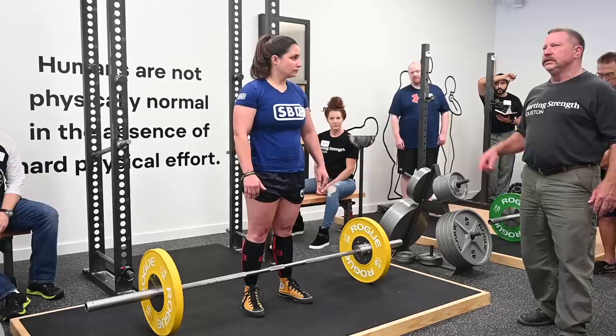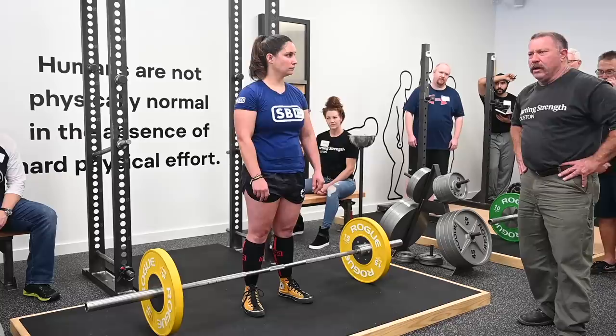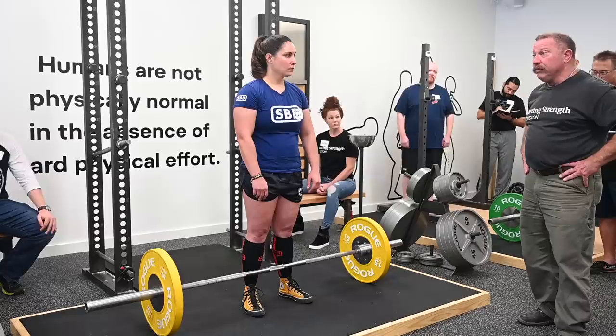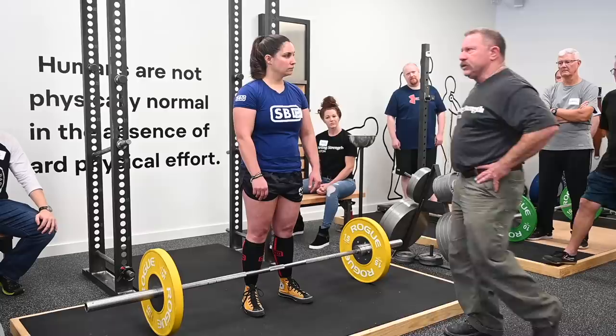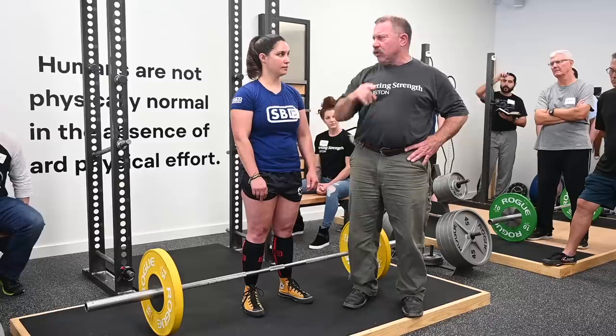Now, step number five, pulling the bar up the shins, dragging the bar up the shins, is accomplished by you thinking about pushing the floor with your feet. It's an initial knee extension. Now, it doesn't move very much, and as the knees extend, the hips also extend to the point where you will see on a deadlift, you will see the back angle become more vertical the second the barbell leaves the floor. The back angle is going to become more vertical, but you're thinking about pushing feet down.